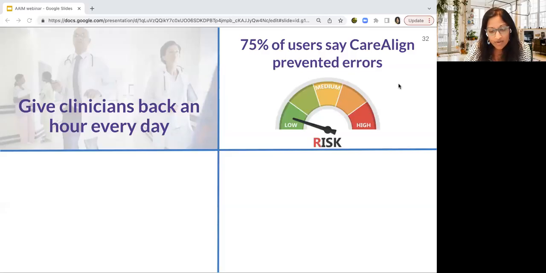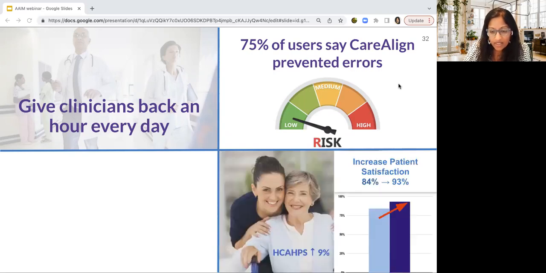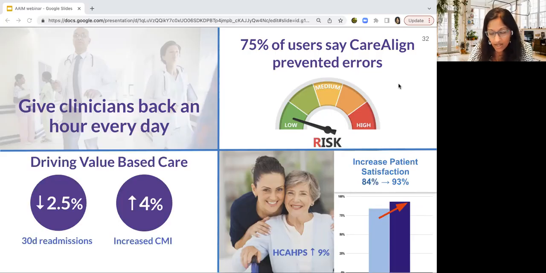Three-quarters of clinicians have a reduction in self-reported errors, saying that they could each point to a time when it helped them prevent a mistake. And then importantly, that ends up in improved HCAHPS scores, patient experience. Patients say that they feel like their teams are on the same page more and are giving consistent messaging to them. And then because of the documentation piece, we've actually seen an improvement in diagnosis capture, severity of illness, and case mix index.